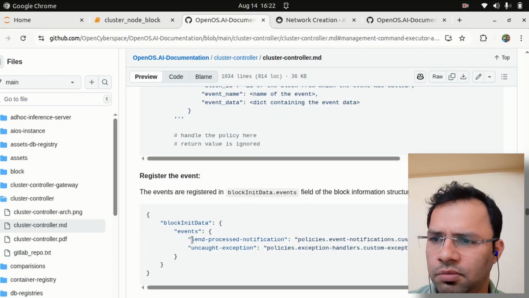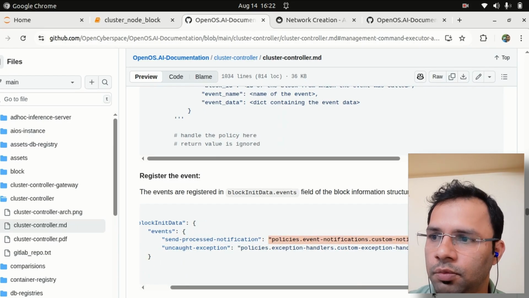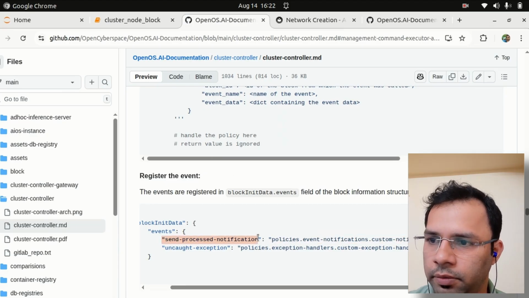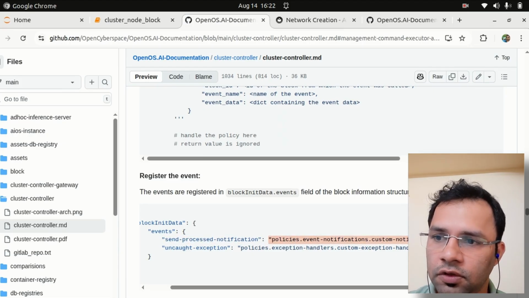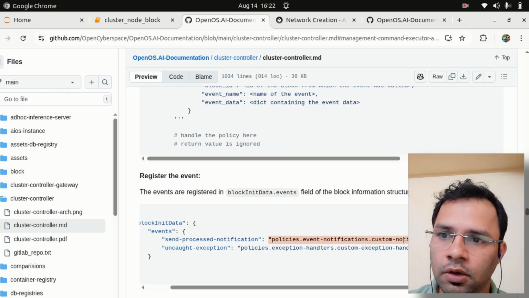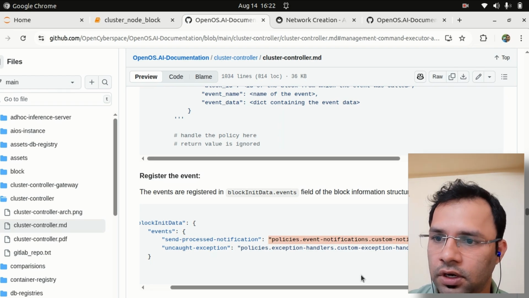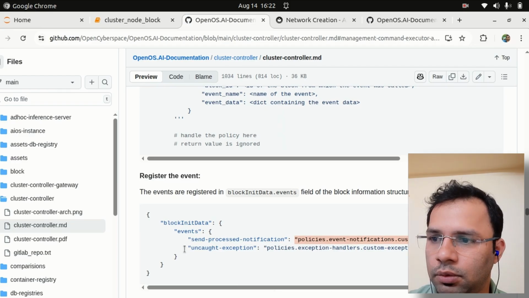I'm just giving some key event name and the policy name I want to activate. As soon as the block event processor receives this event name, it will execute this particular policy. This policy is stored as a zip file. It will download the zip file and execute that. Let's say if there is an uncaught exception or something, it will execute one more policy.